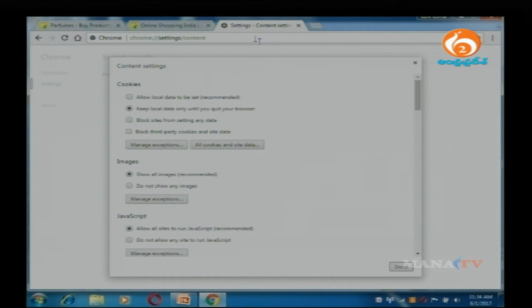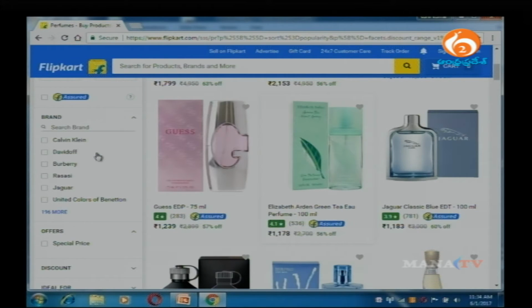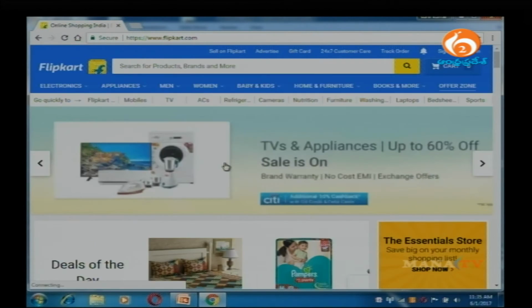What I will do is try to add some more things. Let us see what will happen. So, again let me go to Flipkart. This time I will buy a bag. Okay. So, I clicked a bag, add to the cart, and continue shopping. Let me select a few more things.